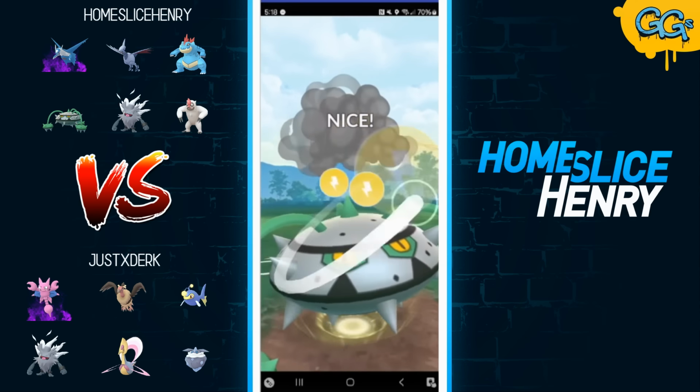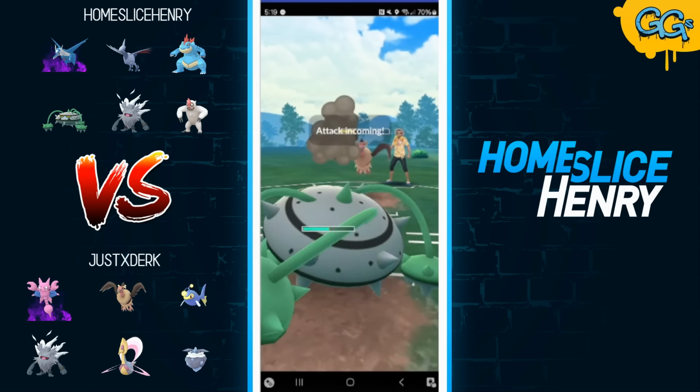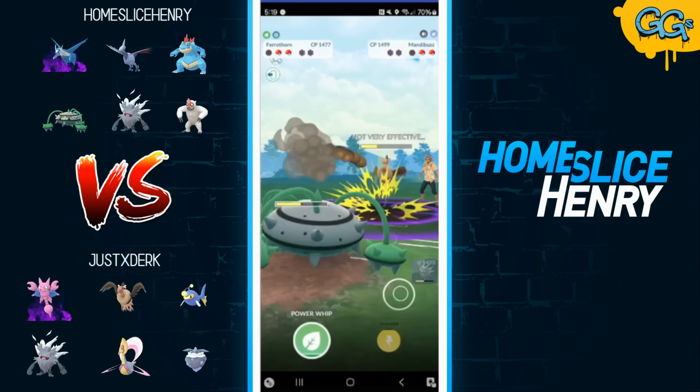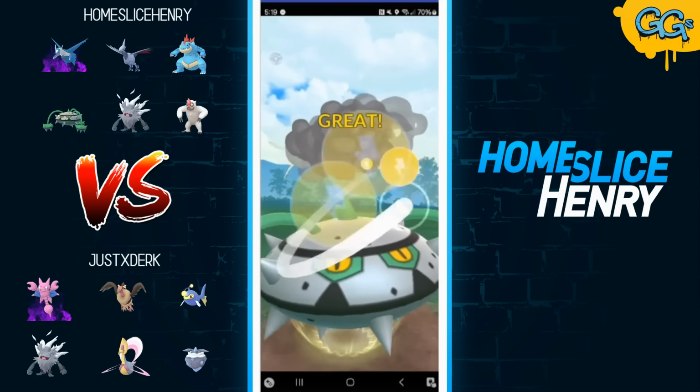So Ferrothorn should have some pretty nice play in the back. I throw Bullet Seed, wait a turn to make sure my opponent is unable to catch the Thunder, and the Thunder will be shielded up. So whatever's in back, they are not a fan of the Ferrothorn. I will commit the shield on the Ferrothorn as the opponent goes for another Dark Pulse. I'm looking to overfarm, go for the Thunder on charge attack priority.